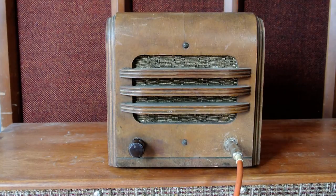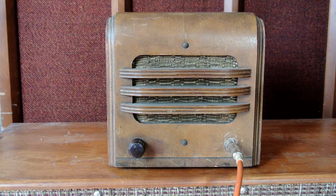Back down to about there. So there you have it, the Soaring Tortoise Electronics little tiny mini practice amp.